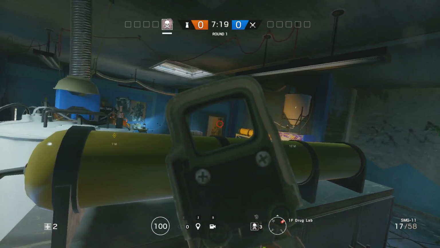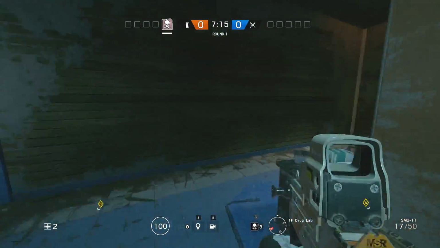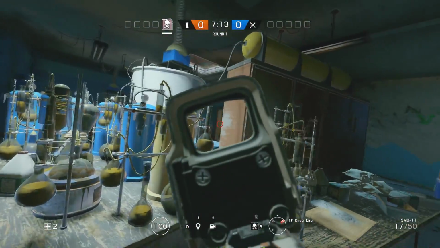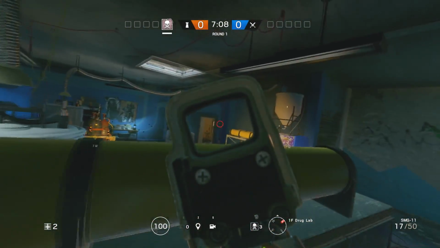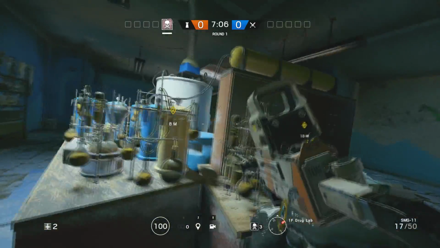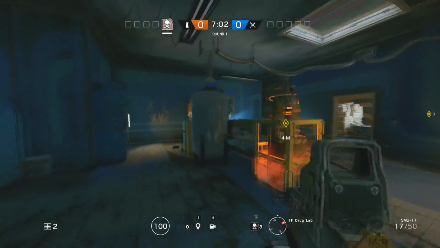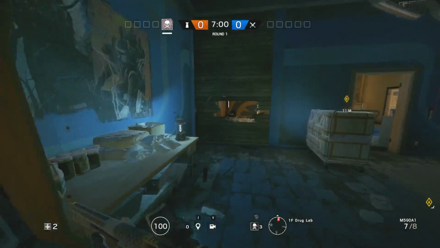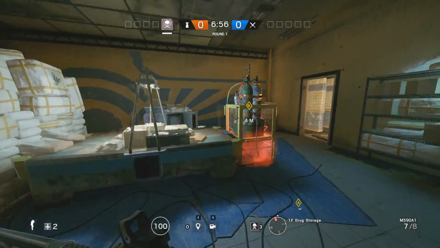This gives you really nice angles on the window. Most people won't really be looking there, and you can actually rotate down and use this angle as well. So you can shoot from up top, maybe take a person out there, move down here, take another person out, and then you can just keep repositioning. Then maybe you move up close to the shotgun here. Just a couple different options.